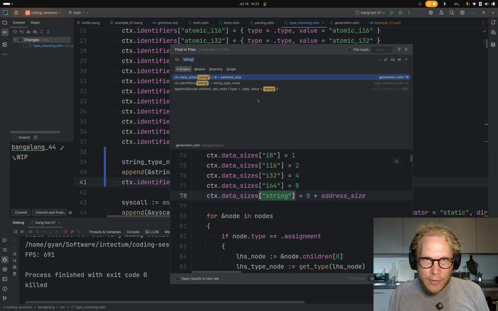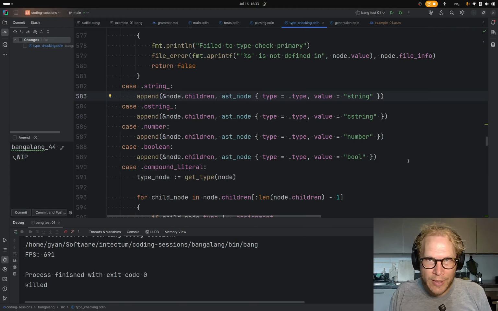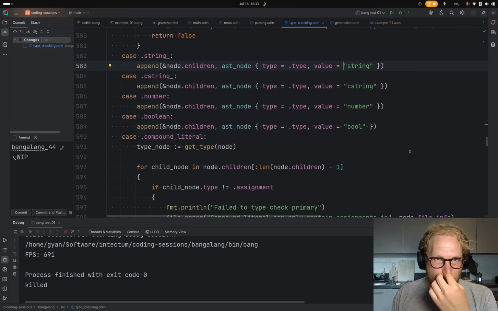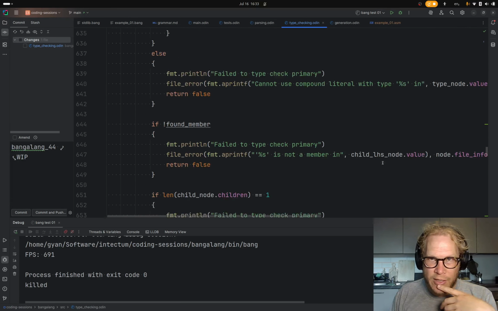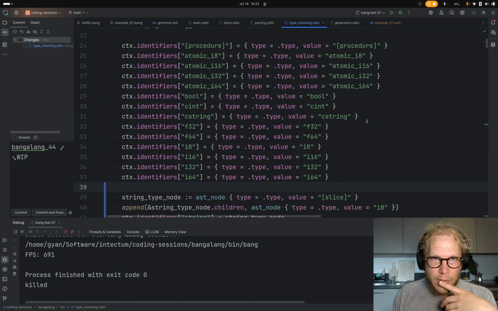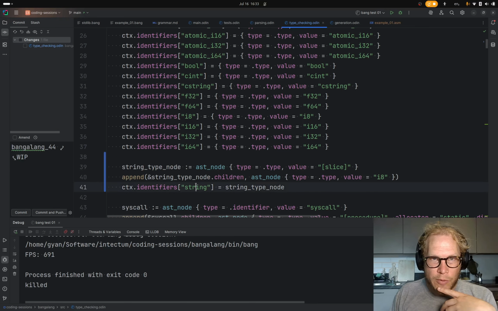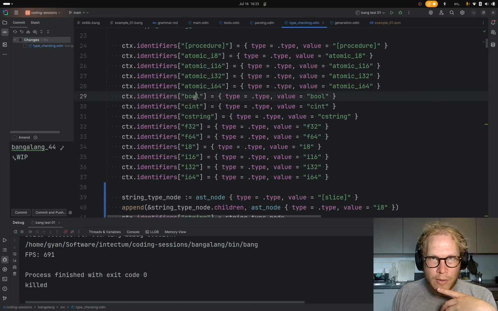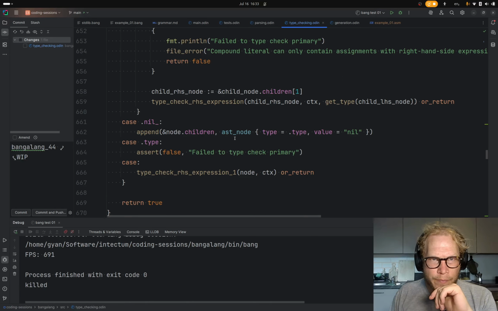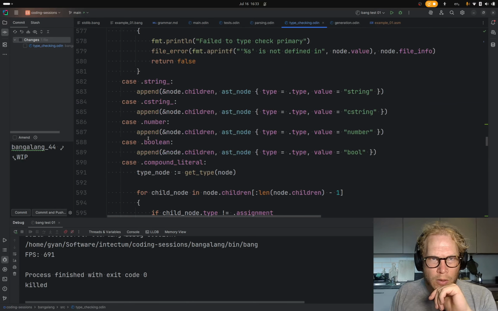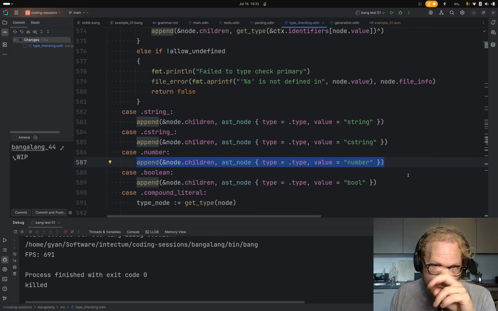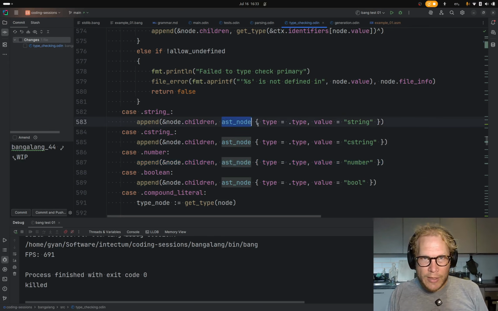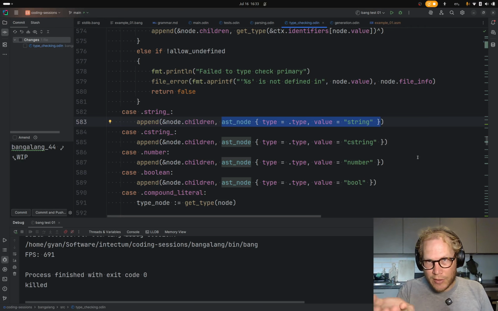And then I did notice down here, I can understand for nil because there is no nil up in here. But we do have a string, we do have a C string, we have a bool. We don't have a number, so I understand that one also. But for these, I think I'm going to switch over, because especially the string, this is wrong now.